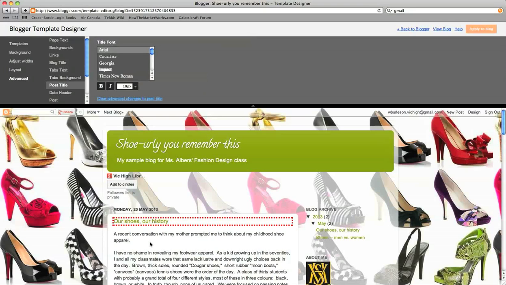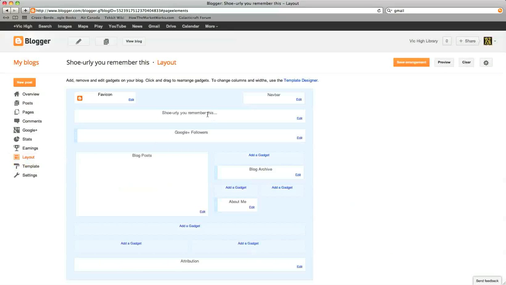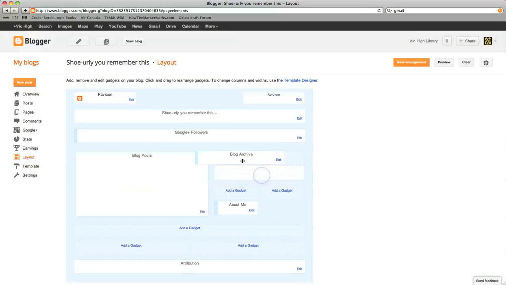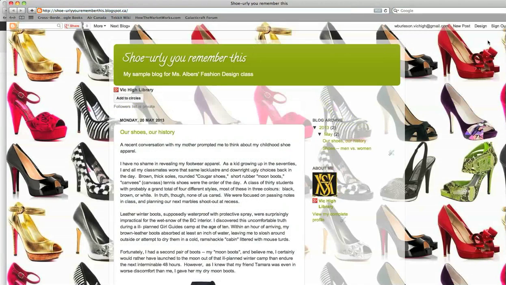And then to go back, let's go back to Blogger. Okay, so feel free to experiment after you do your settings with template. And then if you want to adjust things and move things around, all you really have to do is move these things around for layout. You can just put them wherever you want and experiment with layout. And then when you're done, you always have to remember to click Save Arrangement. Now to see what my blog looks like here, let's click View Blog. That's actually what it looks like. So I've added a custom background, a title, and I experimented with 2 blog posts.